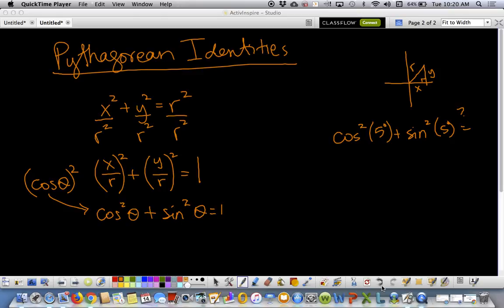I'm going to do parentheses. Actually, I have to turn it on first. Cosine 5, in parentheses, squared. Somebody needs a calculator, don't they? Plus parentheses, sine 5 degrees, in parentheses, squared. You have to put them before, because right now you're squaring 5. That's why I have to have parentheses. So I'm going to do this in my calculator: cosine 5 in parentheses squared. That's how I'm plugging it in my calculator.